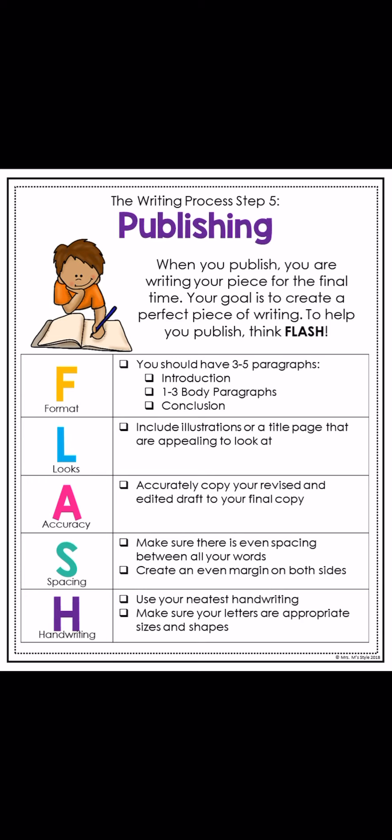So what you're going to do today is you are going to take everything that you have written, everything from your rough draft, everything that you've revised last week, and you are going to be typing it in a Google Doc and share that with me, or you can handwrite it in pencil on a piece of paper, and you can either upload the photo of your project to Seesaw, or you can text a photo of your writing to me. It doesn't matter either way.